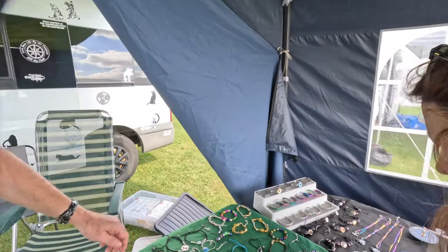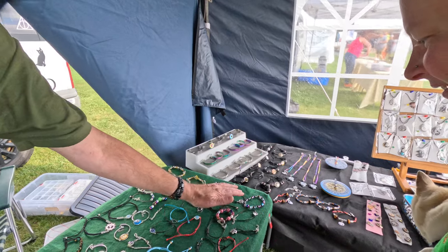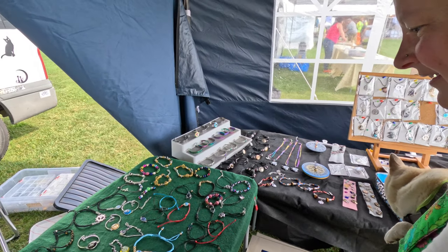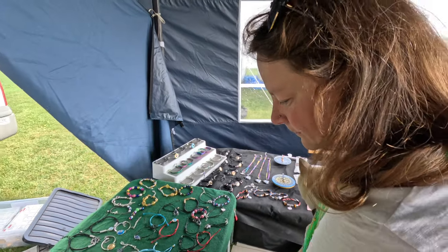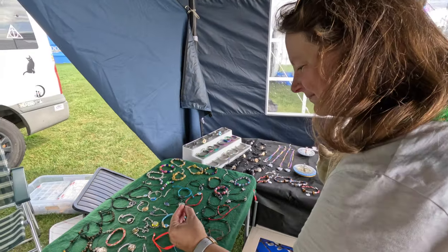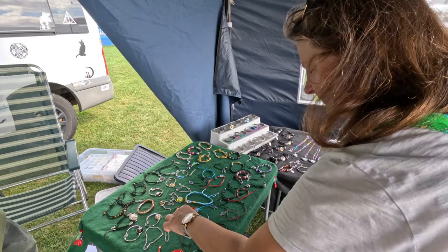There'll be more and more creations coming. Definitely — expand. These — that one there, that one there, that one and that one — just made them this morning. So they're all one of a kind pieces really, aren't they? You don't really replicate anything. I don't, I tried to make it all. Some of them are similar. That's an opaline, or opal.